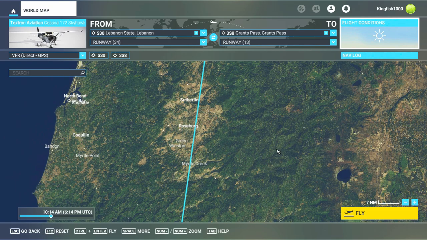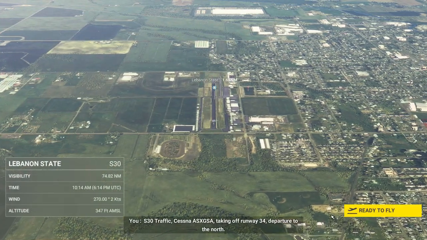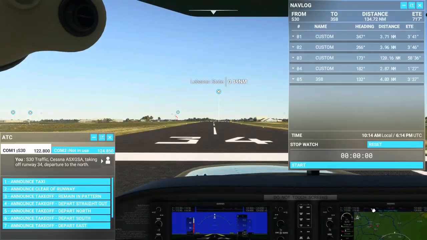So let's go ahead and hop into the aircraft. And once I'm into the seat of the aircraft, I will click on the OK. Now, I turned off the flight ATC and stuff like that. That kind of gets to be pretty annoying. All you're doing is just Sierra 30 traffic flipping Cessna around. Alpha Sierra, X-ray Golf Sierra Alpha, taking off runway tree for departure to the north. All right, we're into the flight seat.